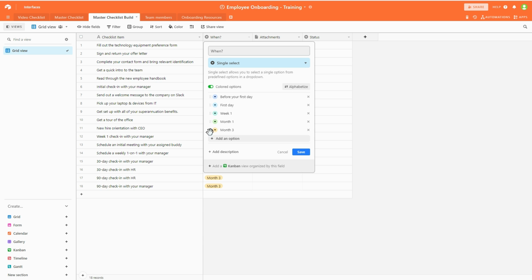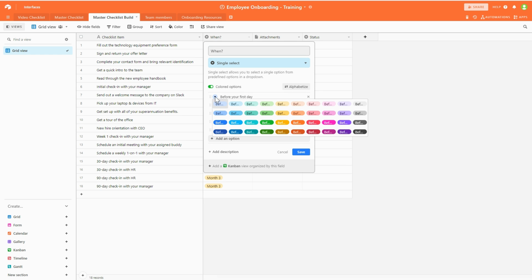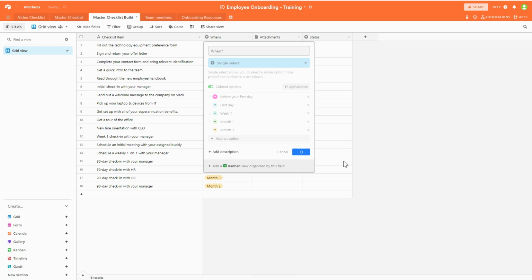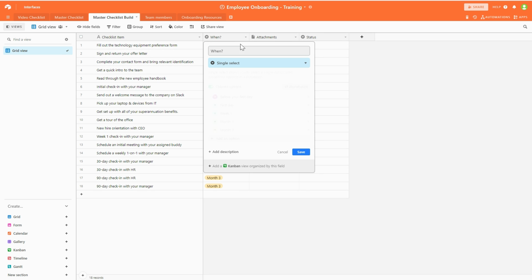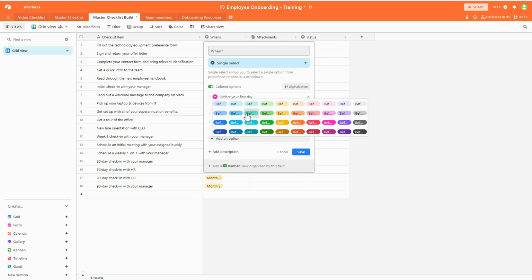See how those have been dropped in here. You can change the color if you need to, so if you want to change that to a nice pink, that can happen. And that's the single select for when that particular task needs to happen. We'll show you a bit later how you can group into these different categories.